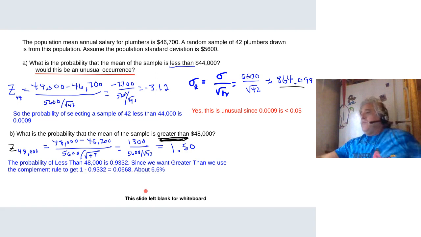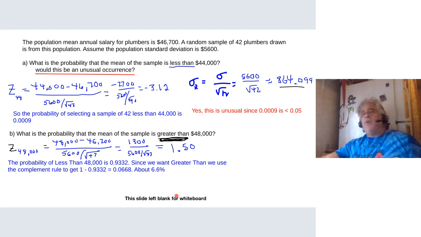All right, the last one I guess we'll look at. Just be on the lookout in the problems, because I can't remember if it was the one I worked or another one I looked at. Then D would be something like what I'm going to do next. And then the last one would be, what would be the probability if only one individual was selected? So then you would go back to just doing the normal Z score and putting the 5,600 in there, all right?